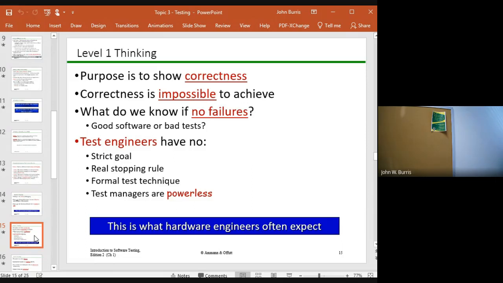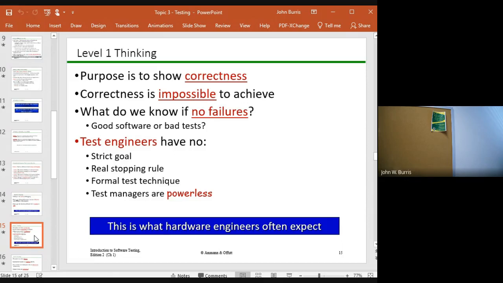Y'all know why it might fail in the state of Arizona? They don't have daylight savings time. Did you forget that? Did you forget to test for that? Right? So it's one of those things that can pop up that you never know, because you don't see the failure. You didn't drive to Arizona to test it. You may not have known that Arizona doesn't have daylight savings time, right? So how do you catch those failures? It is absolutely impossible to show that there are no failures.